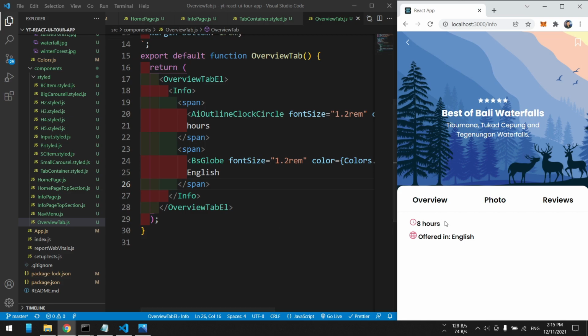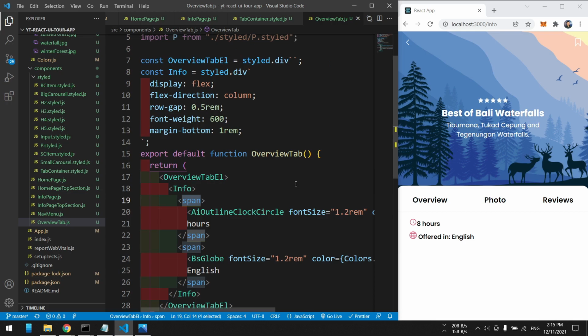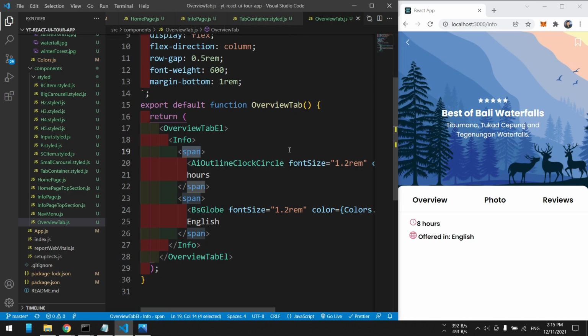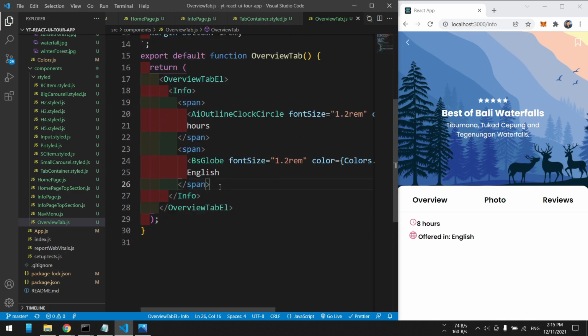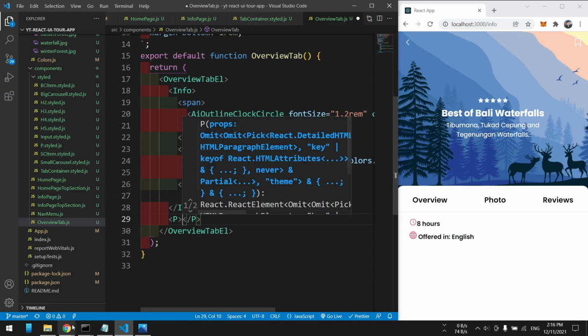We could fix that by using Flexbox, but I'd rather not use it because I've already used a lot of Flexbox, so I will skip this. But it's so easy. You replace the spans with styled components, give them Flexbox, and align the items center, justify the content center, depending on the flex direction. So let's move on. We have the info. Now we have to use the p tag and type some lorem here.